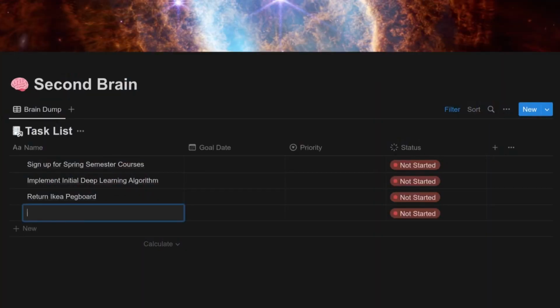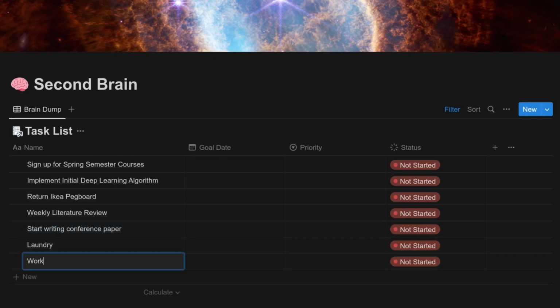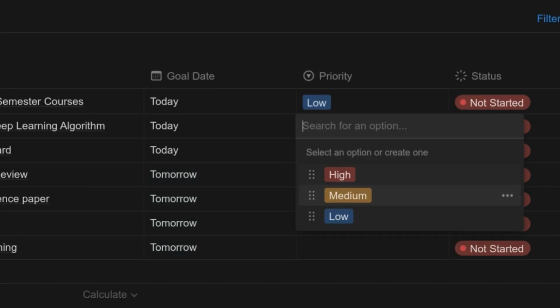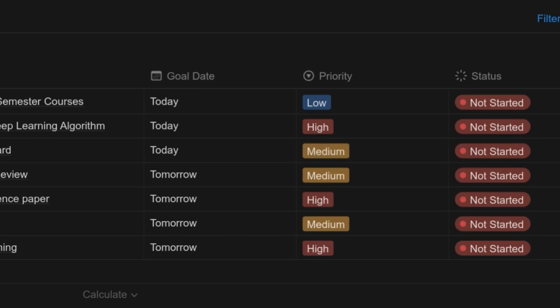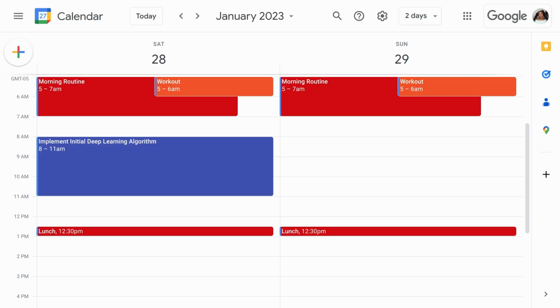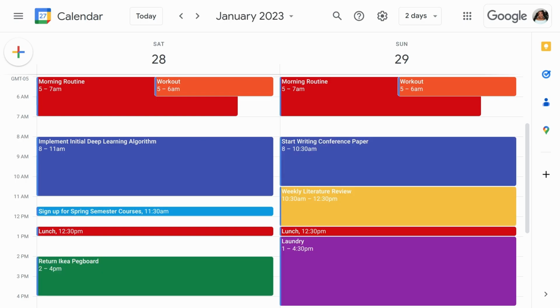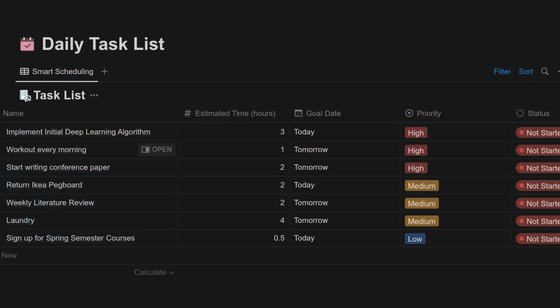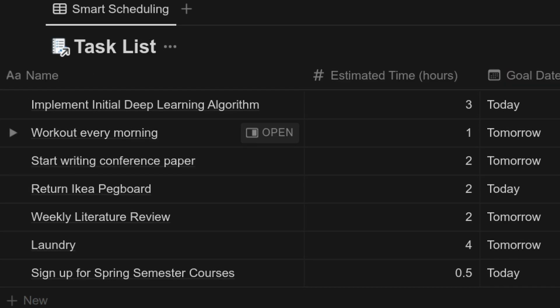My ideal second brain would allow me to just dump all the tasks that I have into a list, and maybe I'd set some priorities and goal dates, but then it would figure out the most optimal time to do that task and how much time it would take, and it would just automatically schedule it in my day. And today we're gonna do exactly that. Given my Notion task list for the day and some personal estimates for how long it'll take me to get each task done, I want to be able to schedule my entire day at the click of a button, or really in just a few keystrokes.